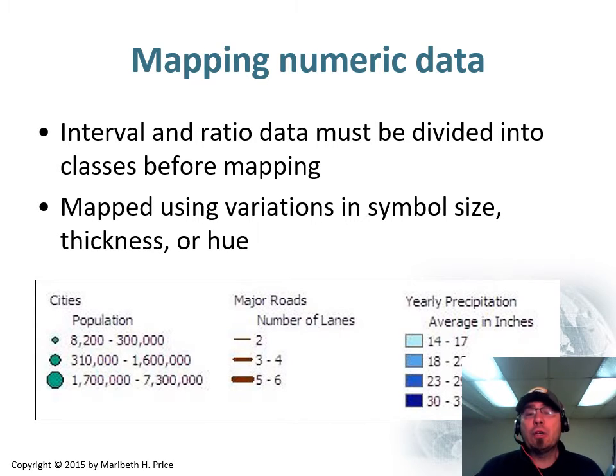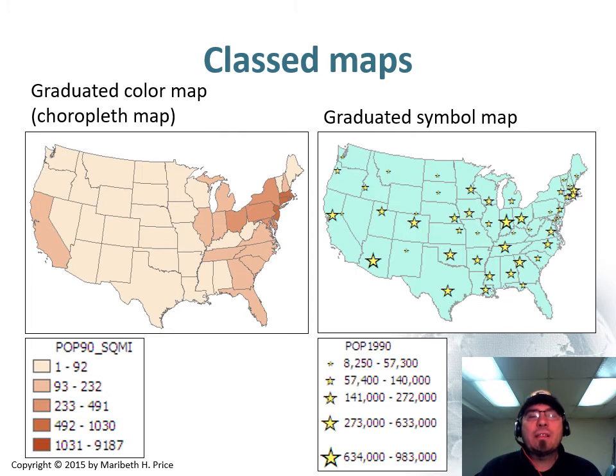All right. So typically, I think by default, ArcGIS gives you 5 classes to deal with. And so you just want to understand that, okay, you can have less than that. You can actually have way more than that. 5 is usually sort of the sweet spot for most things, but not always. So what this allows you to do is make what are called class maps.